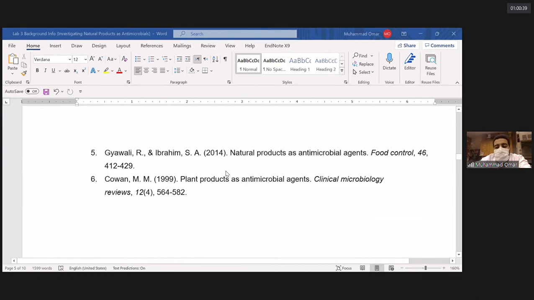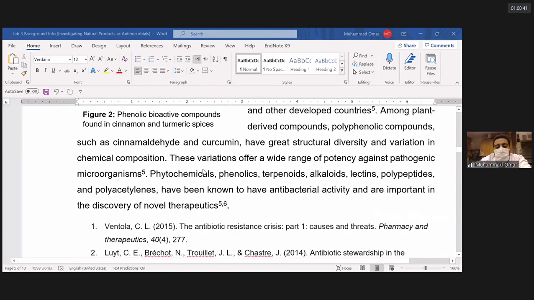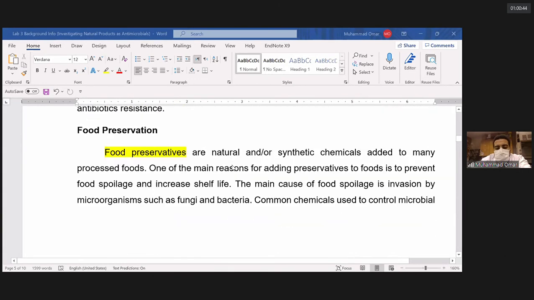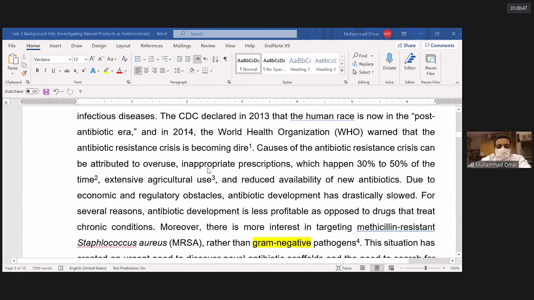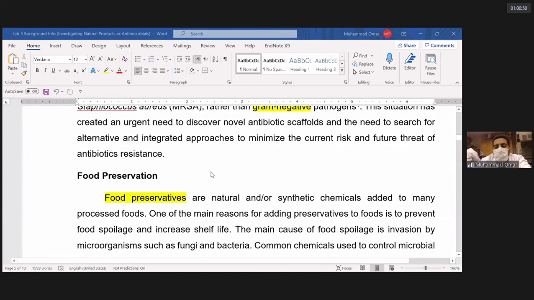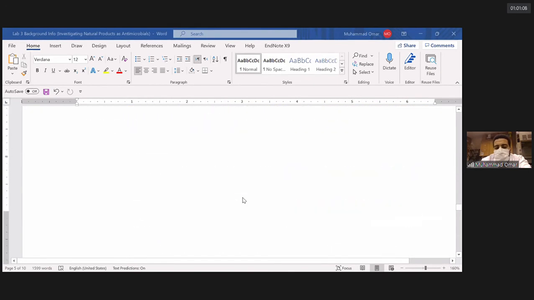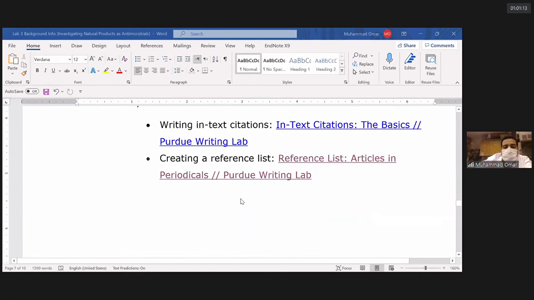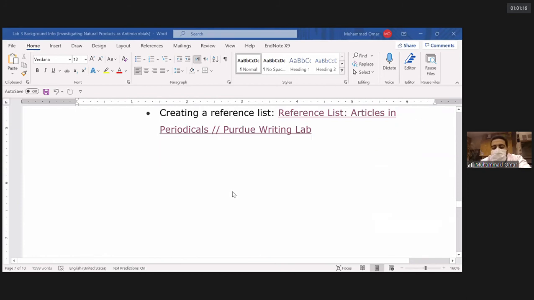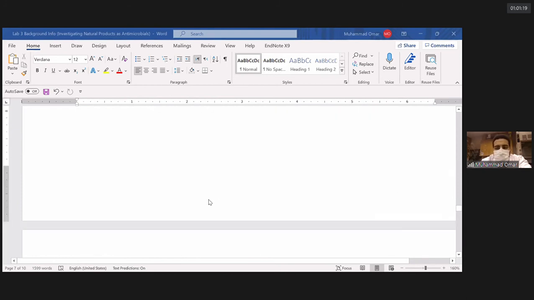This was just an introduction to this topic. You are required to use what you have learned today about primary and secondary sources of information and apply it to this topic. There are some questions you will find in the file. I'll share this file as a Word file, and you have to fill it in, then save it as a PDF and upload it to Blackboard.